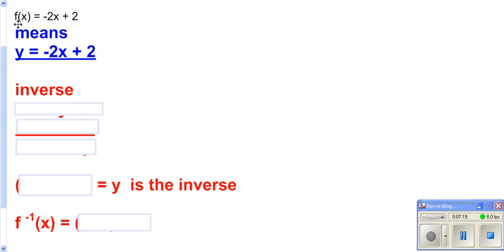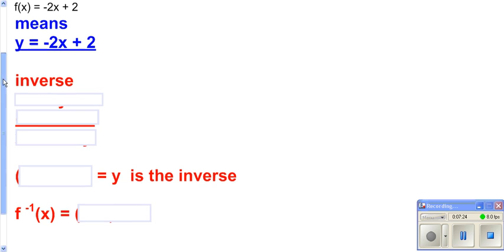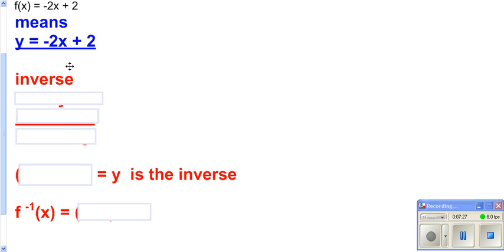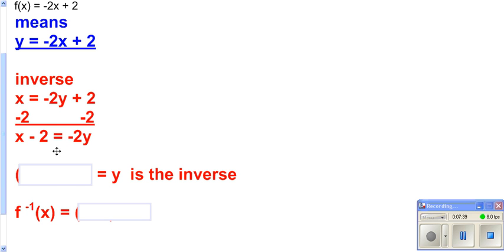Here, we're dealing with an equation, which really means this. F of x and y are the same. So once again, to find your inverse, you flip your x's and y's. Then the second step is you need to solve it for y. So you need to get rid of your plus 2. Then you need to get y by itself, so you got to get rid of the multiplying by -2 by multiplying both sides by -1/2. -1/2 times this, and -1/2 times 2 is your positive 1, and on the right we get this. This is your inverse, so you could write it as f inverse of x equals this here.